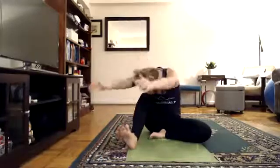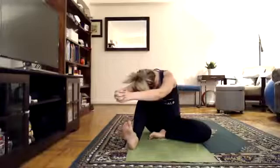Janu Sirsasana, head to knee, right leg out, left leg in, one set. Right leg out, left leg in. Inhale, arms overhead, big stretch. Exhale, turn to your right, tuck your chin to your chest, put your forehead on your knee. You can bend your right leg if it helps you touch your knee and head together.